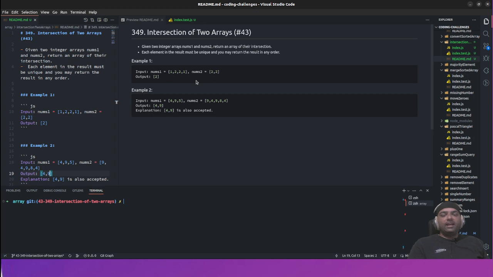So both have 2 as a common integer, so that would be your output. And in the second example, we have 4 9 5 and 9 4 9 8 4, and we can see 9 and 4 are common integers, so our output should be 4 and 9. So that is the simple thing.